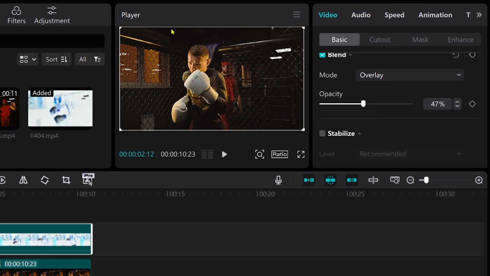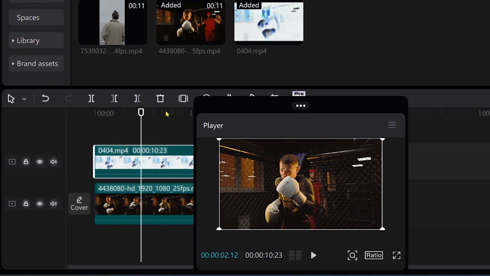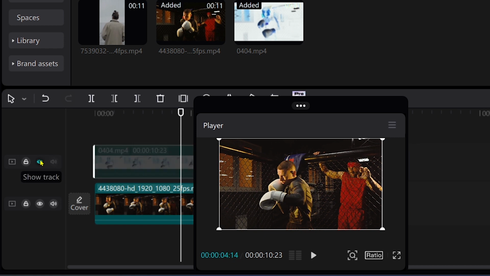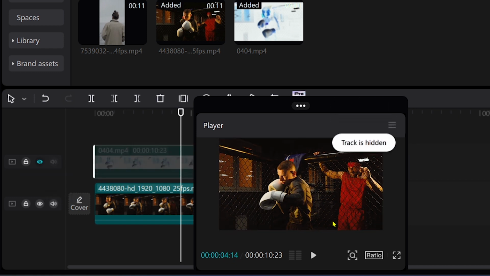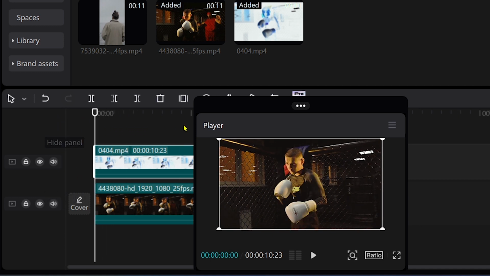Now here's the video itself. I'm going to show you. I'm going to put it here because we're going to try to see it in a different perspective. So say for example, okay, right, I'm going to hide this track here. This is our overlay. There you go. You can see the color differences, right? So let's do that once again. Let's turn this back on. Alright, there you go. So again, make sure to change the opacity according to your liking. But basically, I think I'm satisfied with this one.